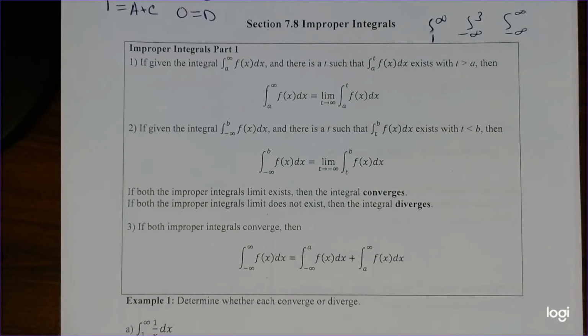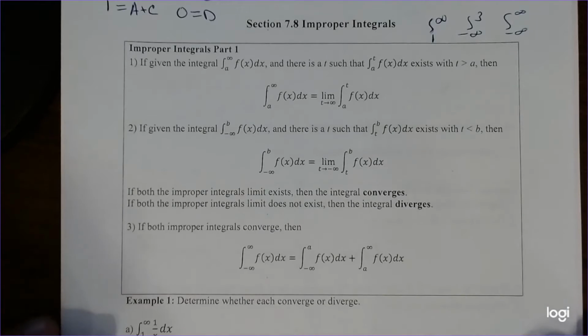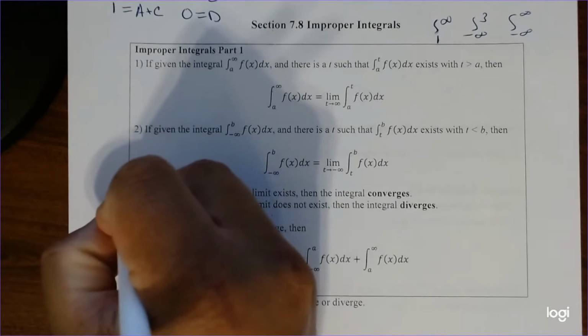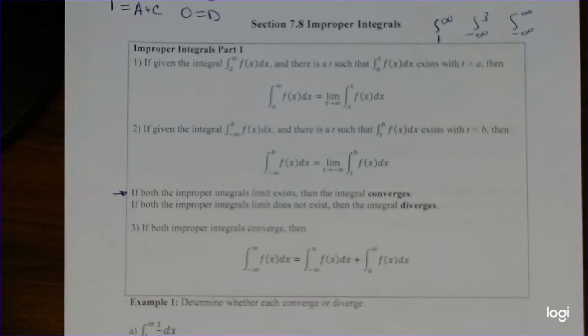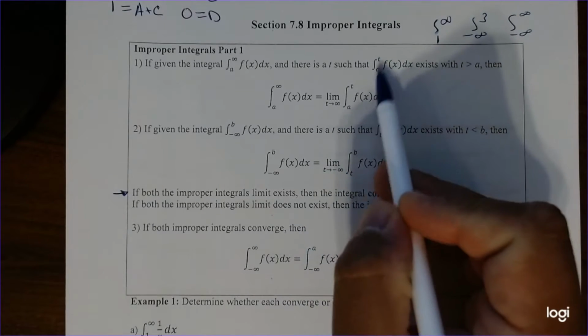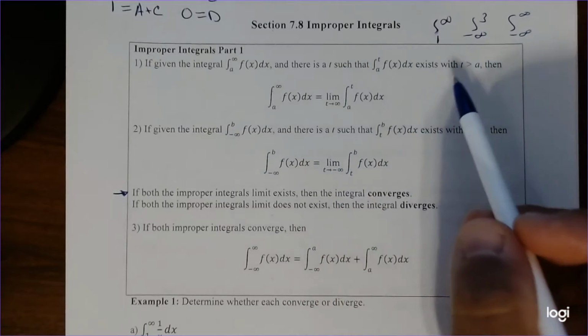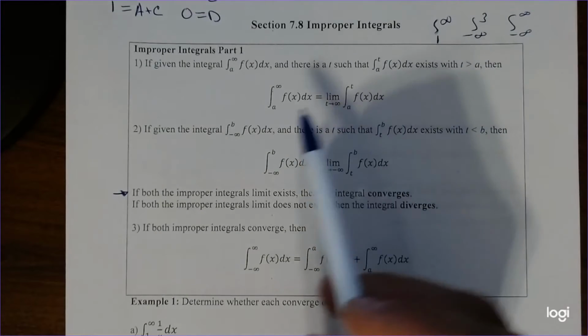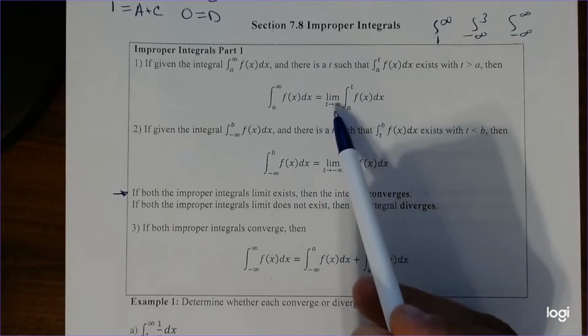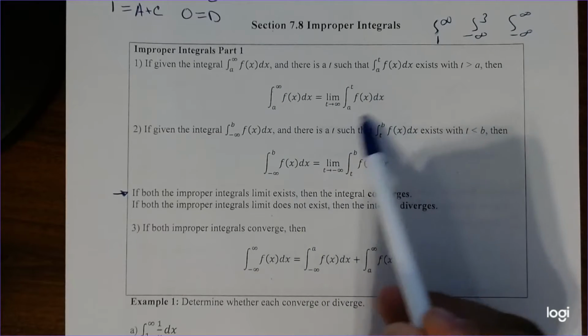So if we have the first type, an integral from a number to infinity of the function, we want to take the integral of that. As of now, we don't know how to do that, but in this section we have a very special definition to see if we can. We're also going to talk about something very special in chapter 11 once we get there, convergence. So if the integral from a to t exists for t greater than a, then the integral from a to infinity, which we wanted to find, is equal to the limit as t goes to infinity of this integral here.